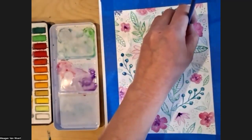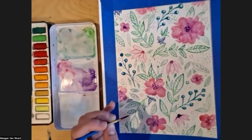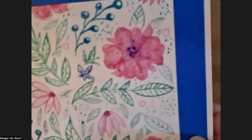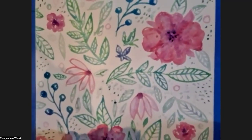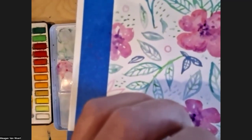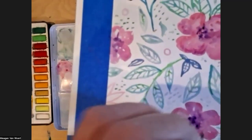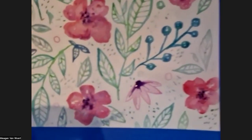A little bit of contrast for the middle of these flowers looks really cool. Like that one came out really neat. I'll hold it up a little closer. I did tiny little dark purple dots. It was just dry enough where it's taking off. I just did it down here too, and it's holding. And it's kind of giving a little bit of a starburst effect. So if you like that, you can do it. If you don't like it, you don't have to do it. I'm just here to show you what it's like to be a little playful here.